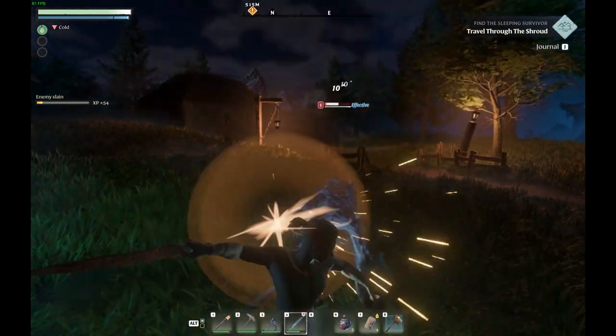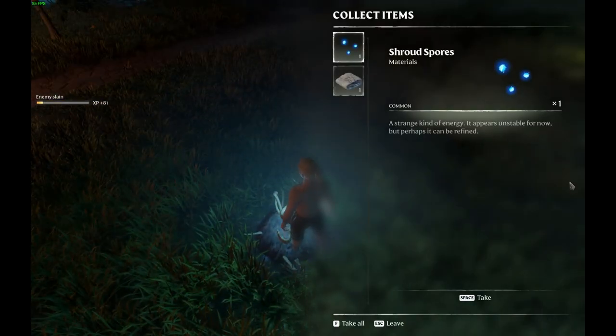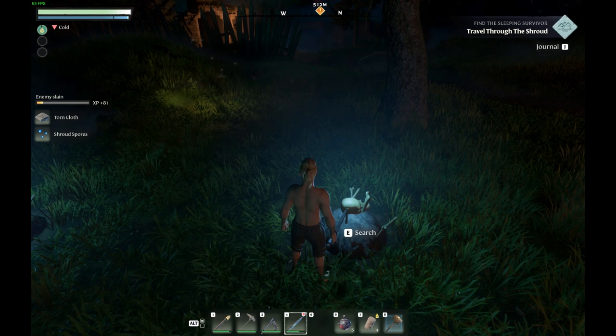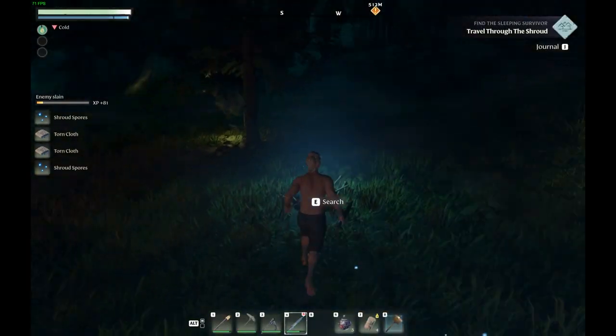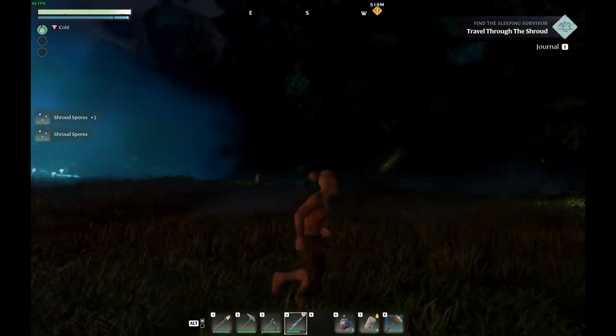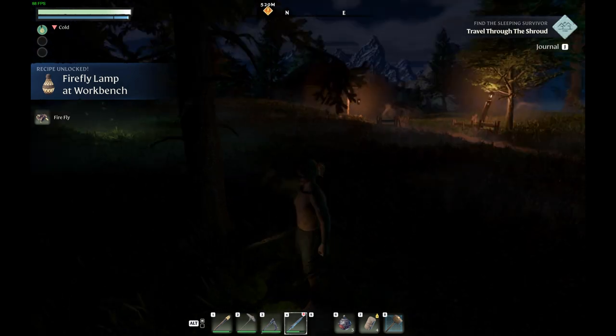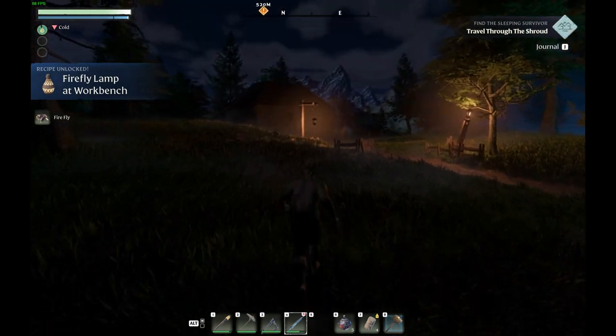Okay, the AI needs a bit of improvement because this one was behind me and he never attacked me. But it could be because we're in the beginning, so the game spares us, so to speak, because we're still learning. Oh well. There are those flying things. Can we collect them? Oh yes, we can.